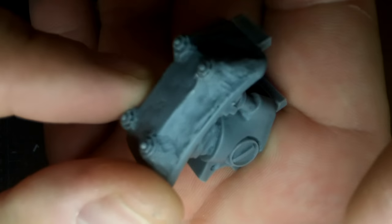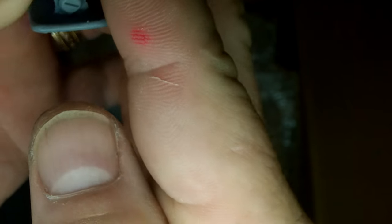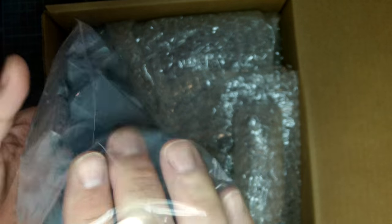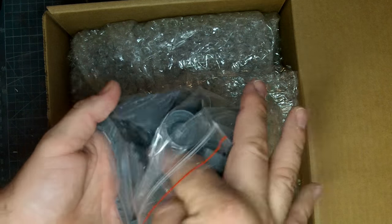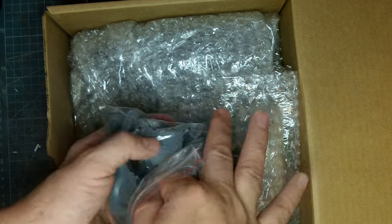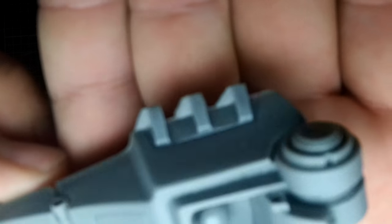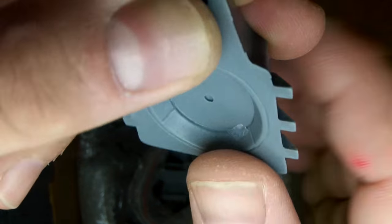I can tell right away this is part of the knee armor right here — very nicely texture-molded in already. Nice spring detail in there, pistons. I'm not seeing any seam lines, per se. The gates are small. I knew right off the bat this is going to be a really cool kit. This looks like part of some foot parts — here's one of the toes. Really nice. Little bit of flash, no big deal. Looking really good. This gate will be a little pain to clean off because it's kind of right over that detail part, but it shouldn't be too hard.